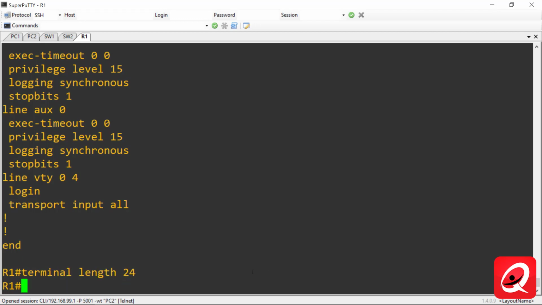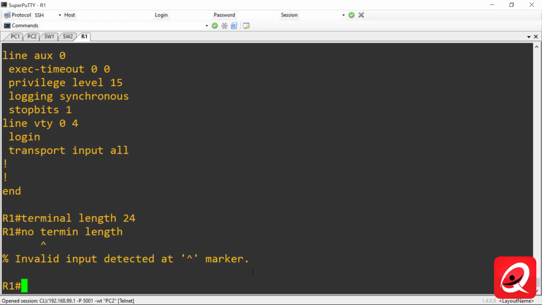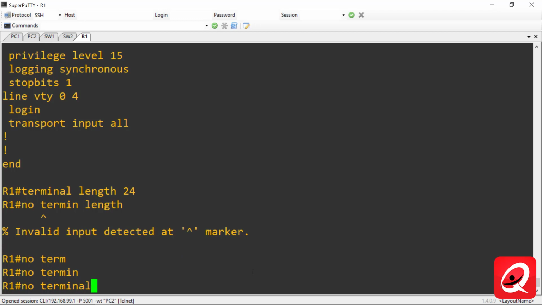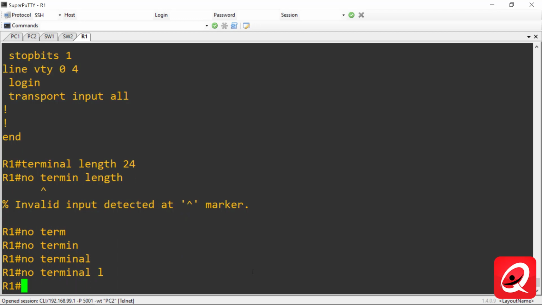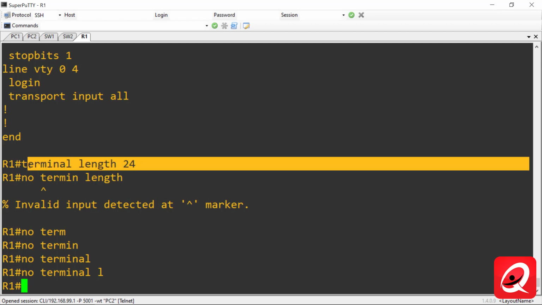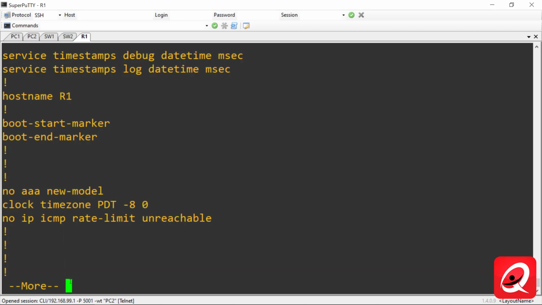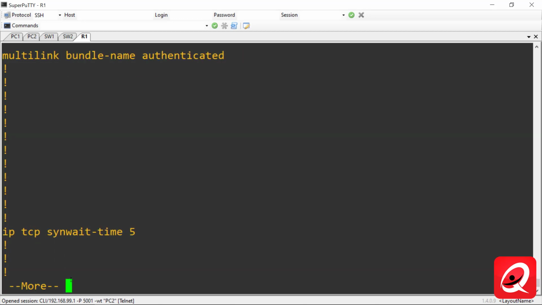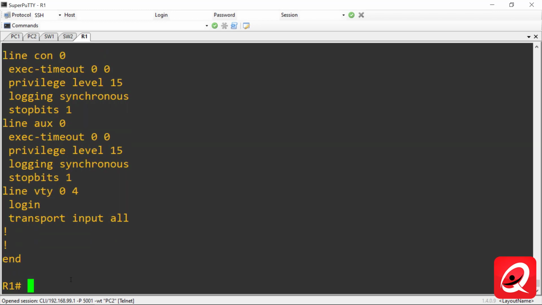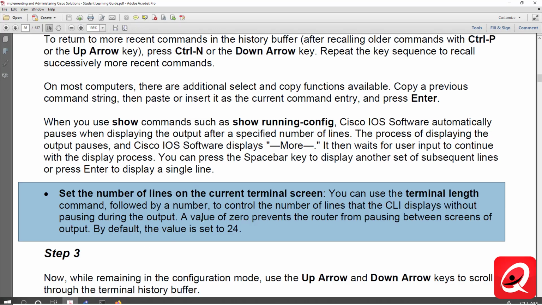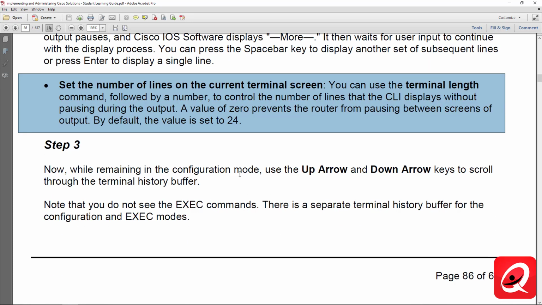And by the way, if you do a no terminal length, I guess it doesn't let me do that. What I was going to say is if you do a no terminal length, usually it will just reset it back to the default, but for that particular command, it doesn't provide that option. But you can certainly set it to the standard length. And again, if I do my show run, you'll see now I have the pagination, if you will. I guess that's what they call it. I don't know. For seeing one page at a time.